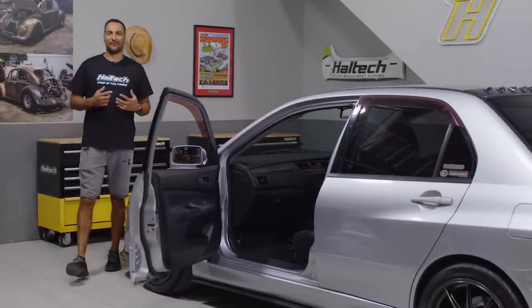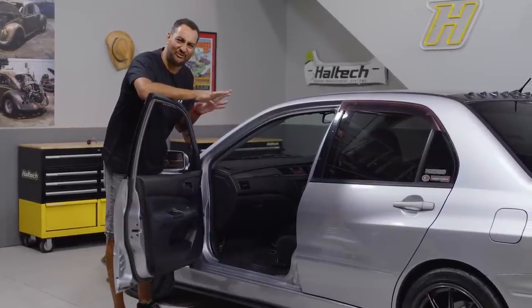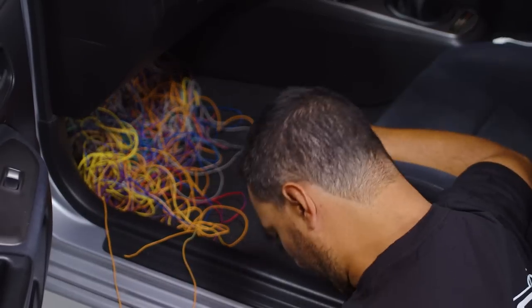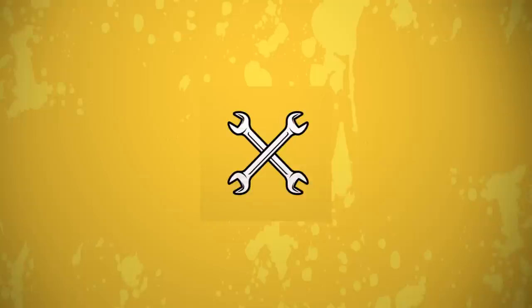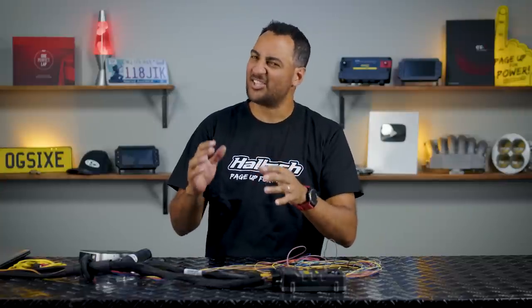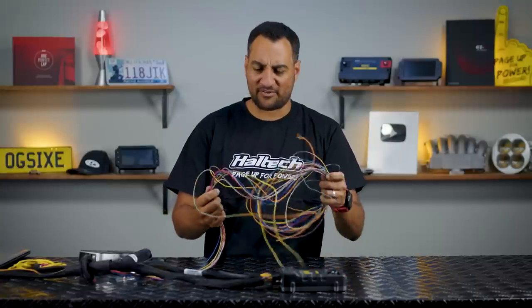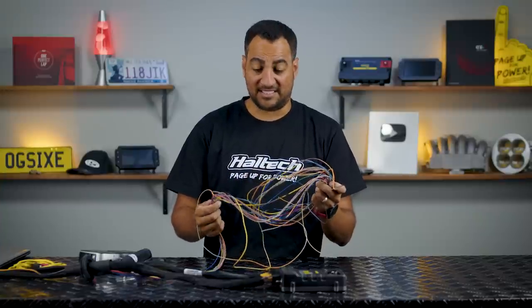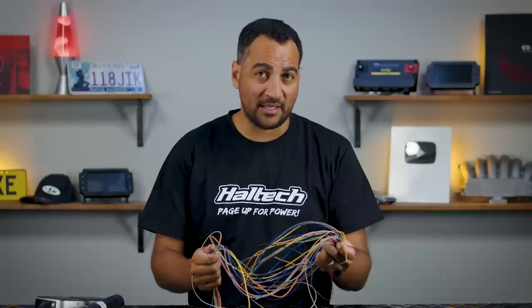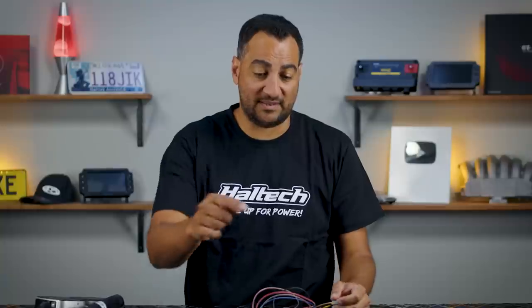Have you ever been invited to ride shotgun in a friend's pride and joy, got to the passenger seat and there's just a weird feeling under your feet? So obviously what we just looked at in the passenger footwell of that car was slightly exaggerated, but you get the idea. In a typical six cylinder application, I always seem to find myself with pretty much these left over at the end. I didn't have a need for them at the time of the installation, but there's no need to just have these bundled under the carpet like this with bare ends of some leads that could be potentially hazardous towards the ECU and possibly even starting a fire if something's not fused properly.